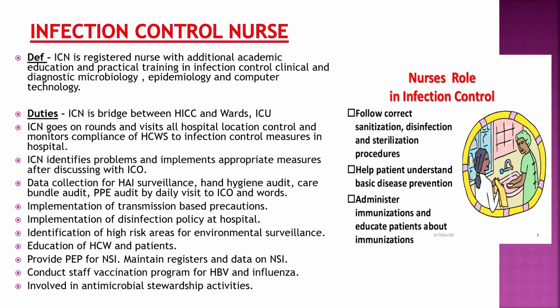The ICN should go on rounds and visit all hospital locations, and control and monitor healthcare workers for infection control measures, identify problems and implement appropriate measures, collect data for hospital acquired infection surveillance, do hand hygiene audits, and PPE audits by daily visits. They also implement transmission based precautions, disinfection policy, high risk area environmental surveillance, education of healthcare workers and patients, provide post exposure prophylaxis for needle stick injuries, maintain the registers, run the staff vaccination program for hepatitis B virus and influenza, and are involved in antimicrobial stewardship activities. So these are the duties of the infection control nurse.